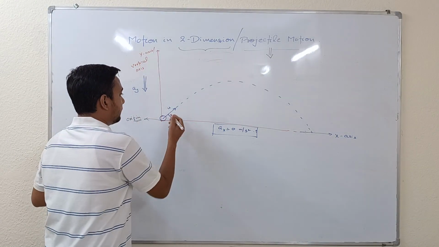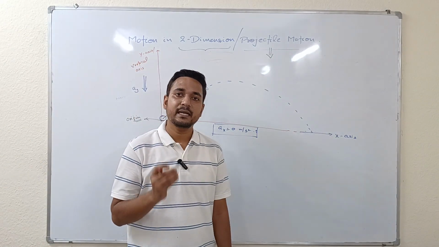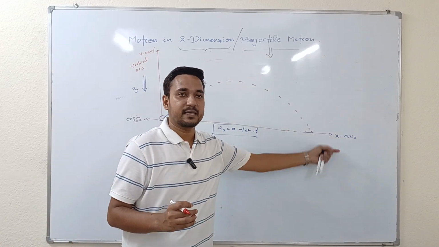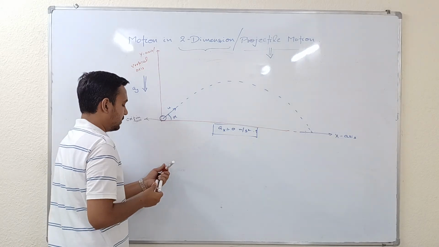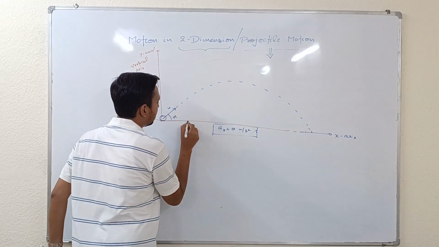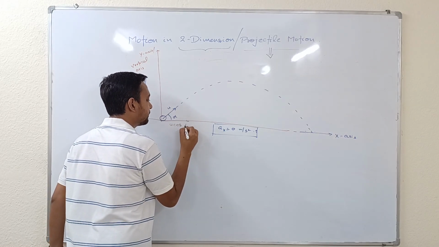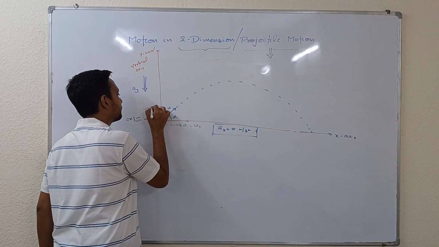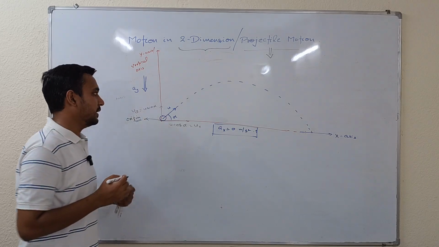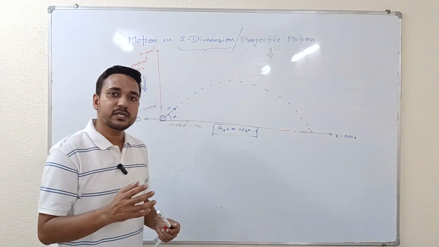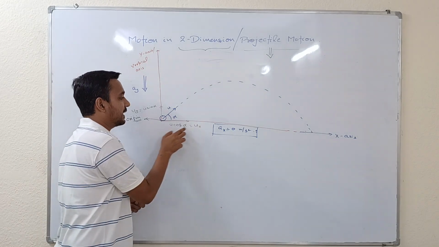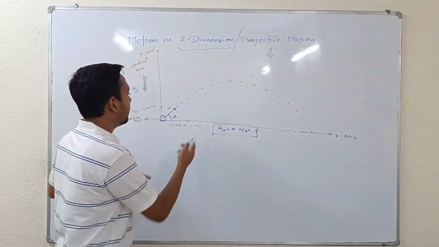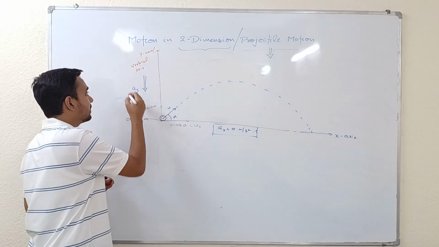I have given the initial velocity of the projectile as u meter per second, in the direction alpha with respect to the horizontal axis, that is x-axis. Now we can break the initial velocity in x direction as u cos alpha, that is ux, and u sin alpha, that is uy. So the components of initial velocity are ux equal to u cos alpha as well as uy equal to u sin alpha, right? Acceleration is always in downward direction, that is minus g.